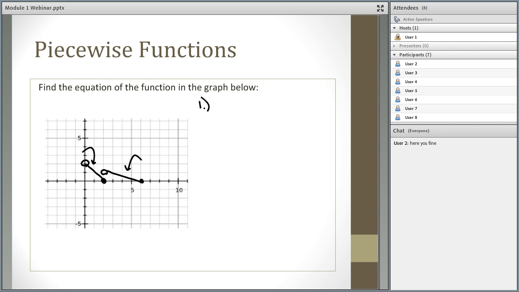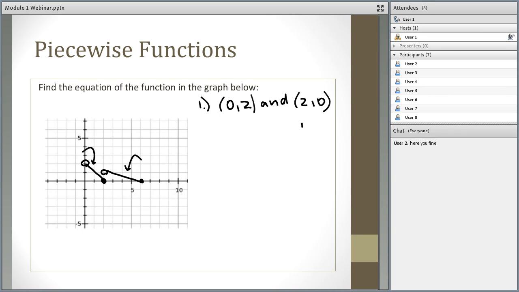But what we can do is, we have a linear function. So let's find 2 points on this line, and we can get the equation of the line. In the first case, even though there's an open circle at the point 0, 2, we can still use that point because when we define our piecewise function later, it will get excluded. So we could use the point 0, 2 and the point 2, 0. And again, you could also use the point 1, 1.